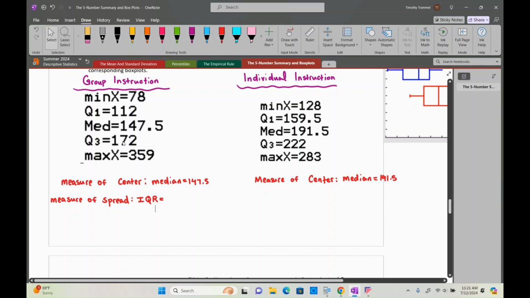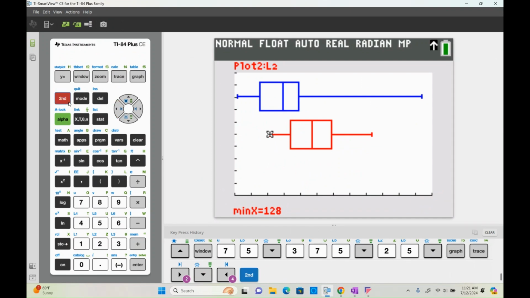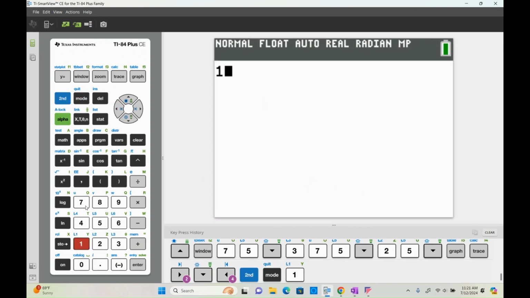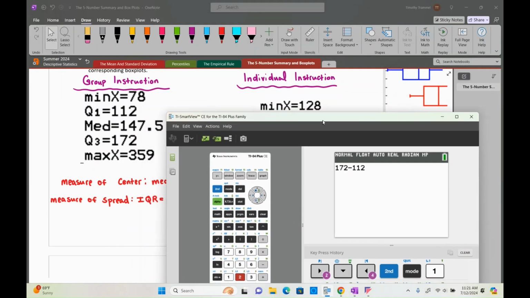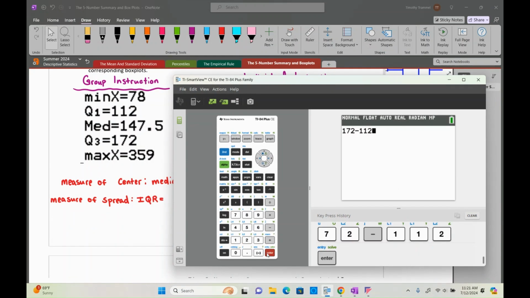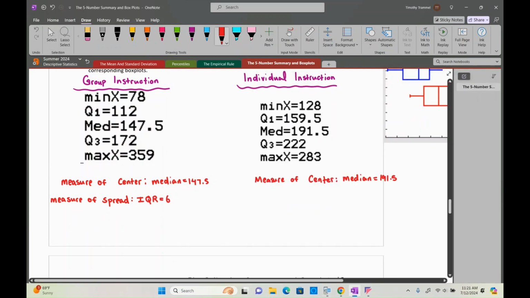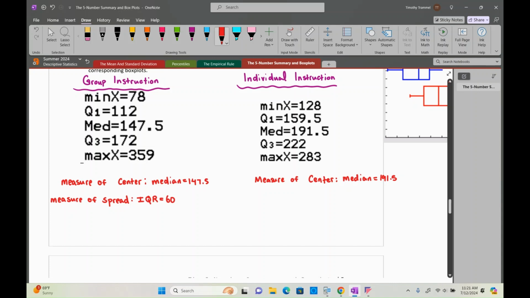So I'd take that 172 and subtract 112. If I hit quit, 172 minus 112. I want to double check that before I hit enter here. Yeah, 172 minus 112. So I'm getting 60. So the middle 50% of the data is all within 60 units.